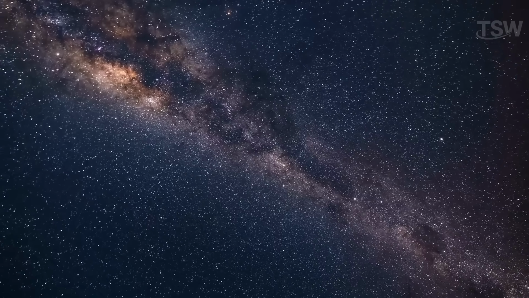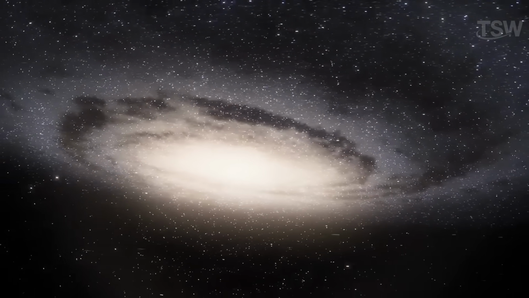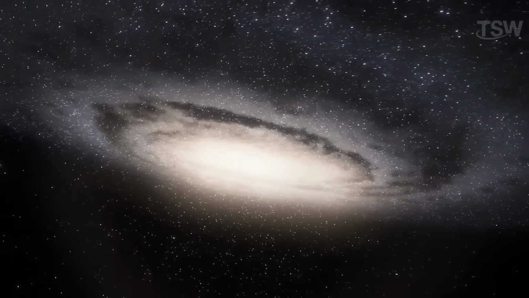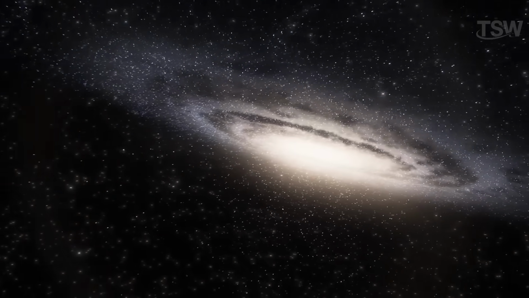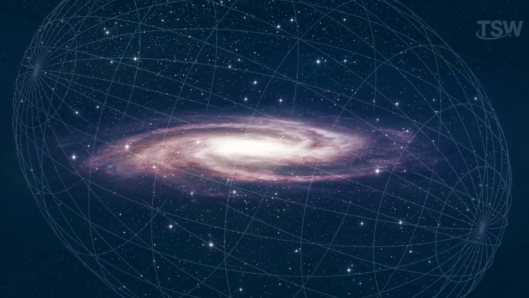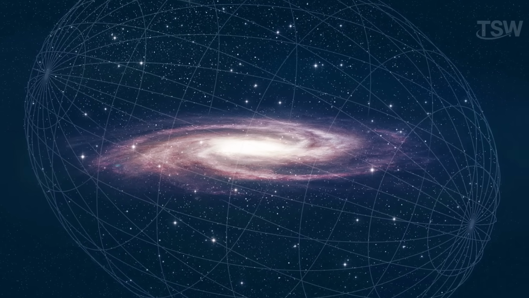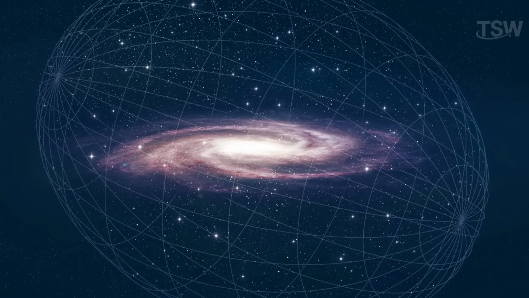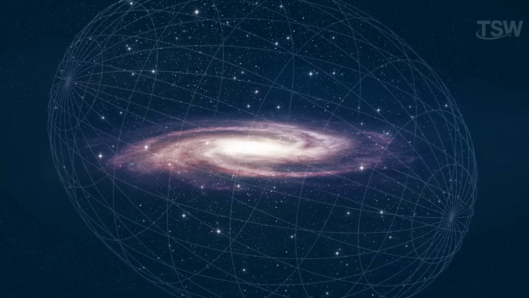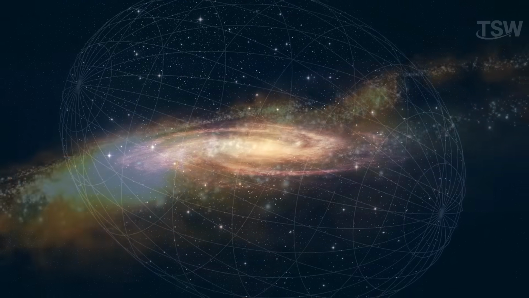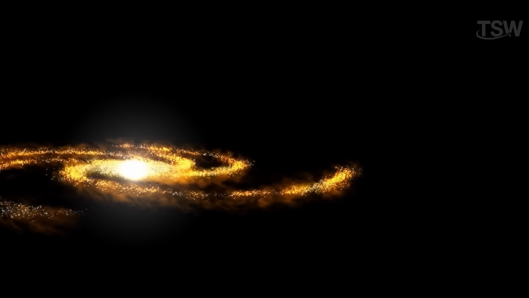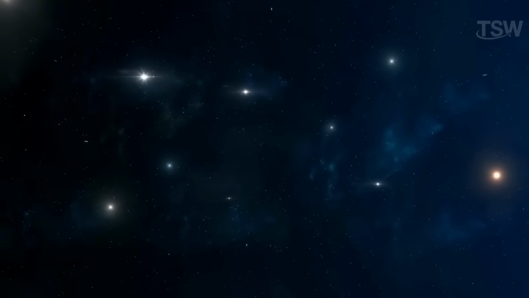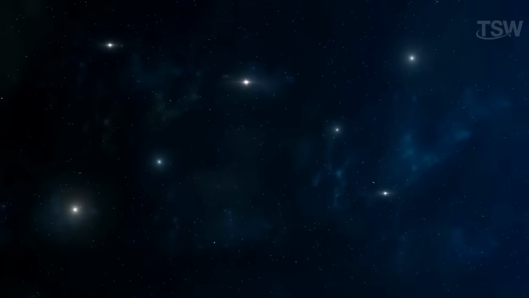In fact, the Milky Way itself isn't a perfectly flat disk either. It has a central bulge, spiral arms, and even a warped structure that causes the outer edges to curve slightly. Around the galaxy is the galactic halo, a roughly spherical region that contains older stars, star clusters, and possibly large amounts of dark matter. This halo extends far above and below the main disk of the galaxy, showing once again that up and down are only meaningful if we agree on a reference point.